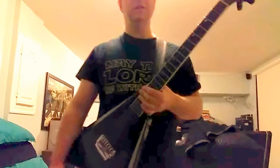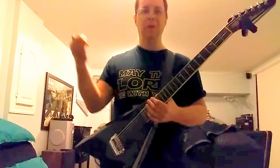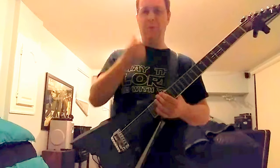It's got the Kaler copy Fender tremolo system, which I also ripped all these babies off. Again, something stupid that I did to this awesome $2,000 guitar, but whatever. It still sounds great.